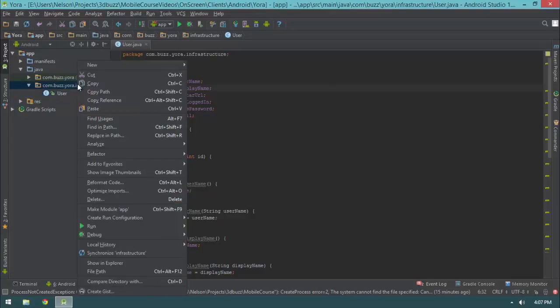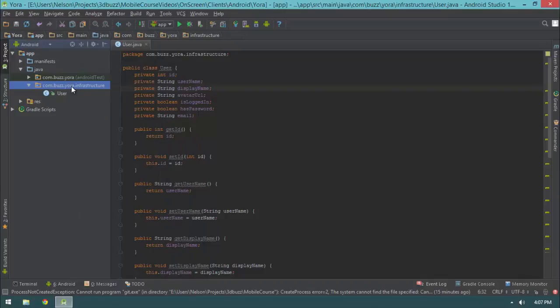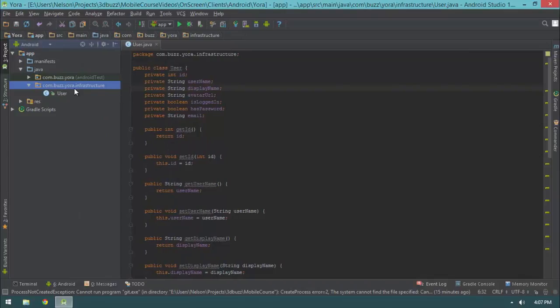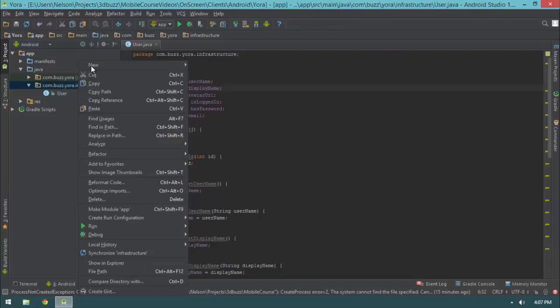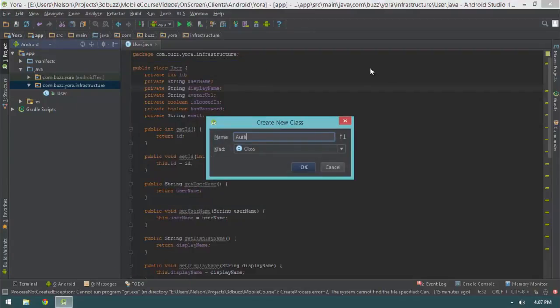Let's go ahead and jump into our auth class. So I'm going to right-click on com.buzz.infrastructure. Also note a frustrating thing. Notice how IntelliJ, or Android Studio, decided to eat our package. What do I mean by that? Well, you see how it's collapsed now? So it's going to be a bit of a pain to create another package in the future. But I just wanted to point out that IntelliJ will collapse packages into the least amount of folders possible. Anyway, we'll go ahead and right-click that, go to New Class, and then we're going to create our auth class.